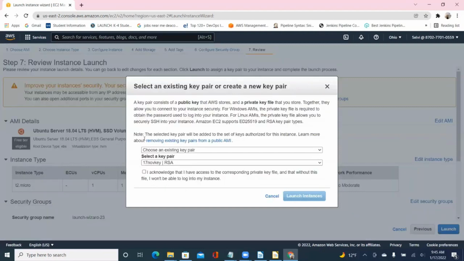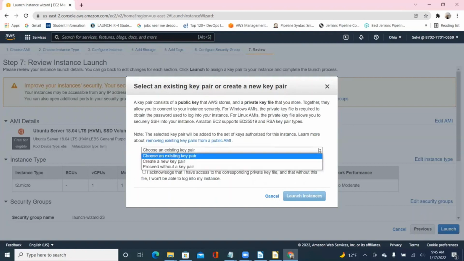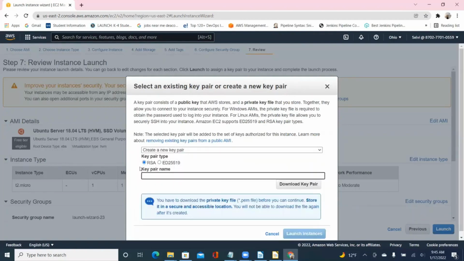Okay, here you can either create a new key pair, or okay, let's create a new key pair. Now this is going to be called ECS key pair.